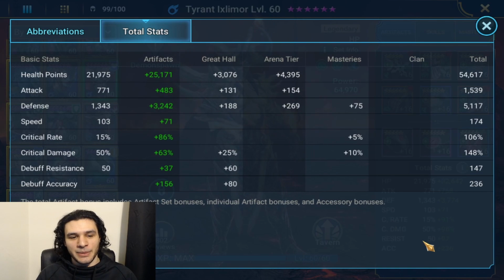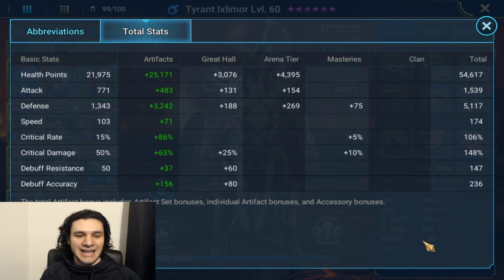Taking a look at his base stats, he has 21.9 thousand health, getting back to the HP based champion. Very solid amount of health, really helps you when building stats for this champion. Even taking a look at his defense, 1,343. Not crazy defense, not low defense. I think this is a perfect spot for a champion. In speed, we have 103. Anything over 100 is 2 thumbs up for me.